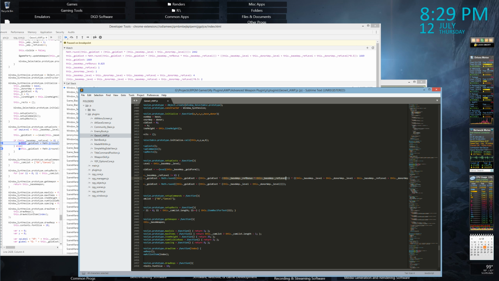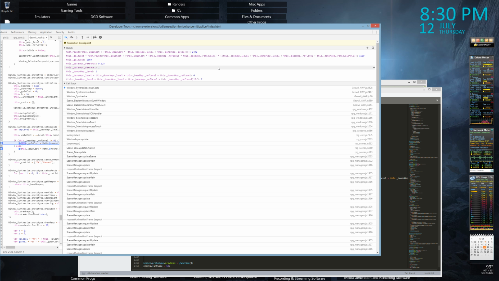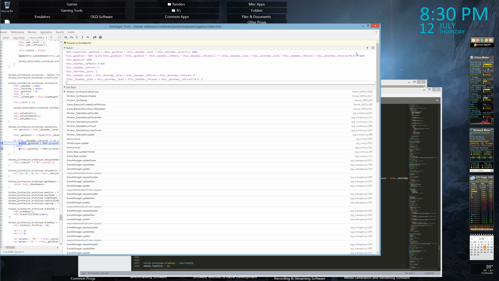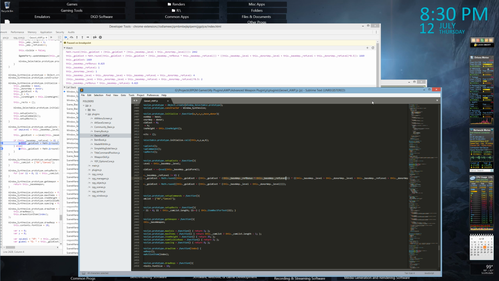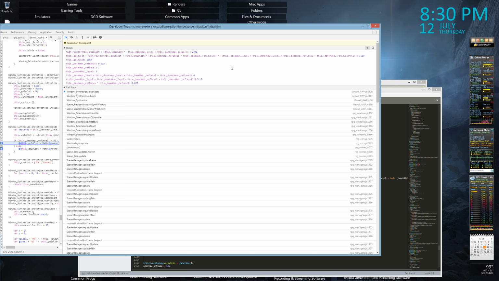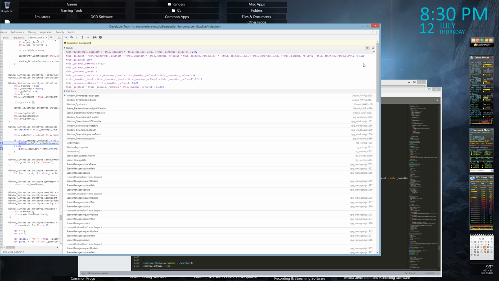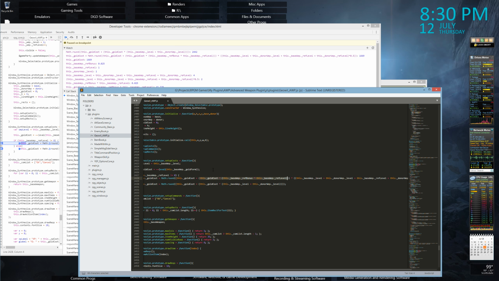So that should come out to 1 because, well, no. Should come out to, I think, 0.025 maybe. I'm pretty sure. Yeah. So then it's that times the gold cost, which is 41,725, and then that's plus the gold cost, and then rounded. So we'll actually just grab all this.